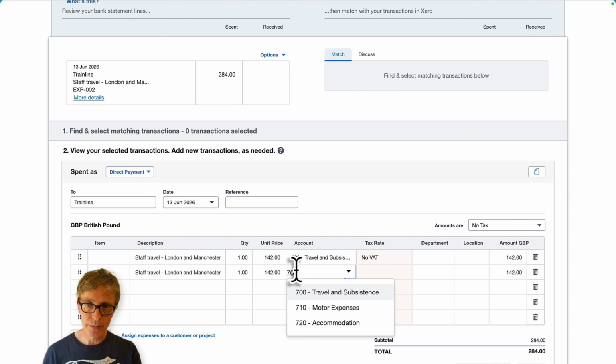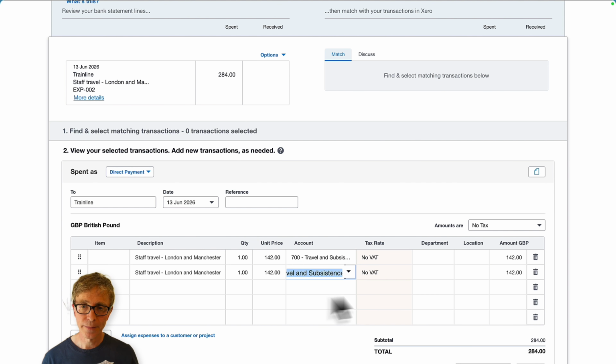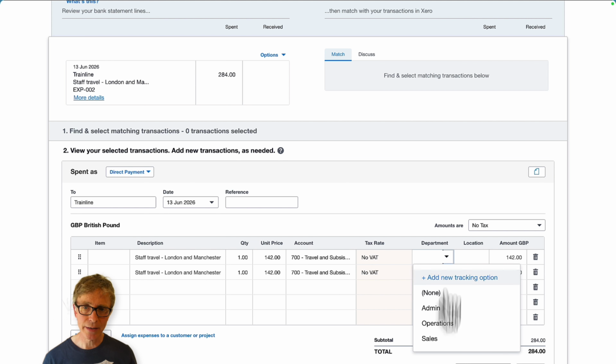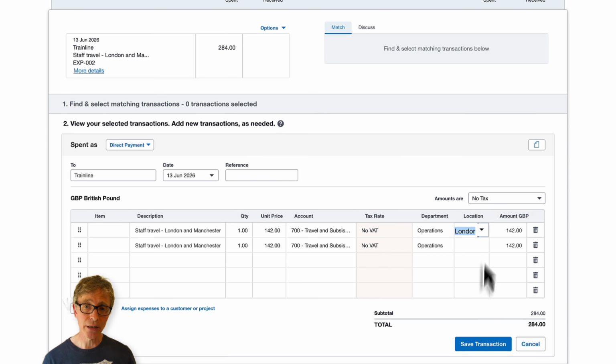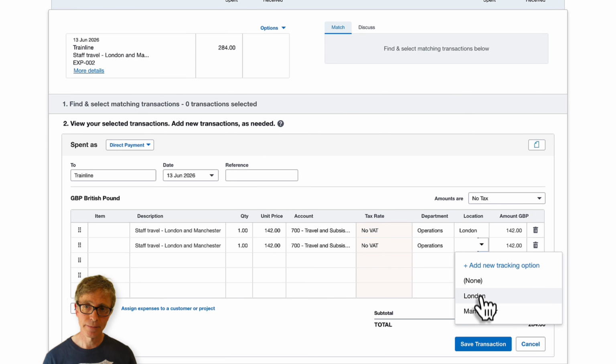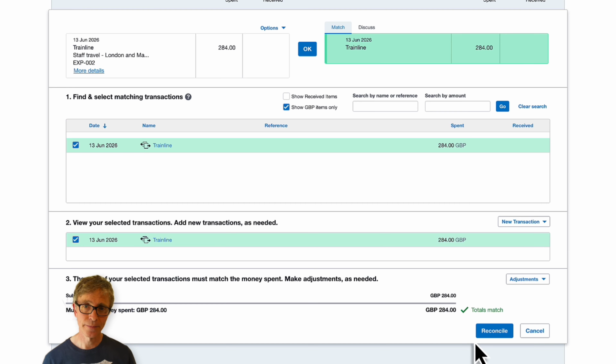Again, this is travel and subsistence. Now the department is going to be operations, but the location, we're splitting that 50-50 between London and Manchester. And click Save Transaction. And reconcile or OK.